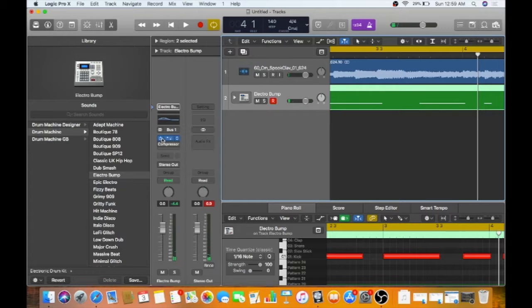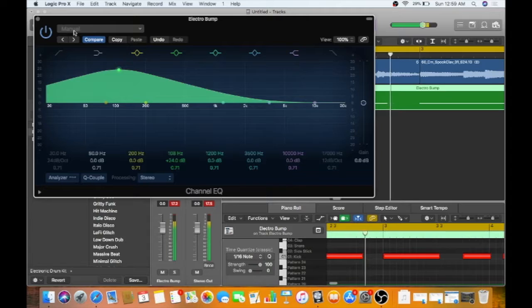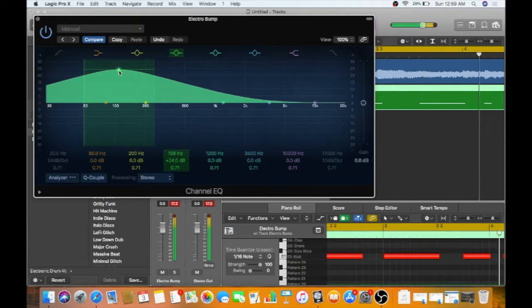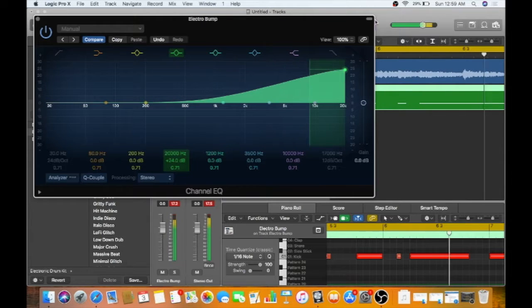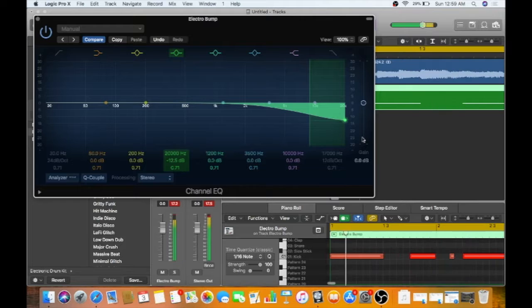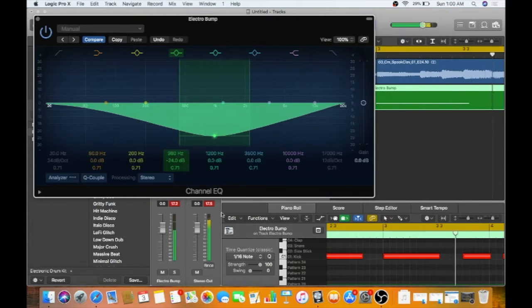It's not on. There we go. See the highs, you can hear the high in that now. Take down the high, takes kind of some of that sound out.